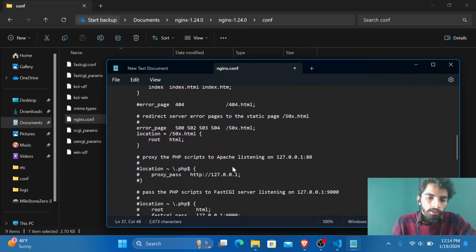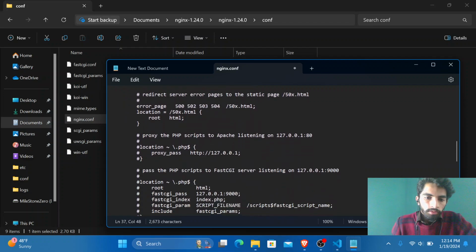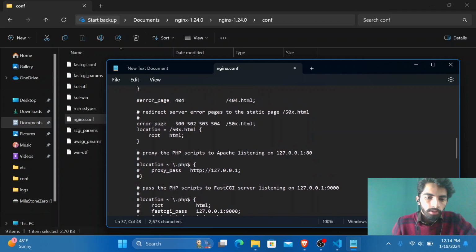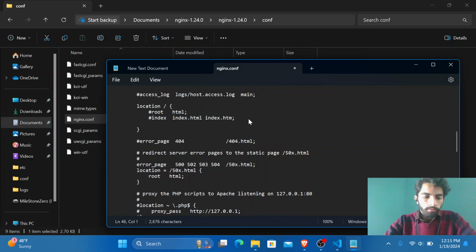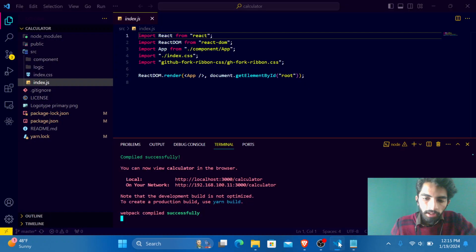And down here we have to pass the proxy pass. So if we go into the location, here is the location, and we are just commenting this out. And here we have to pass proxy_pass. So it is the address where our app is live.